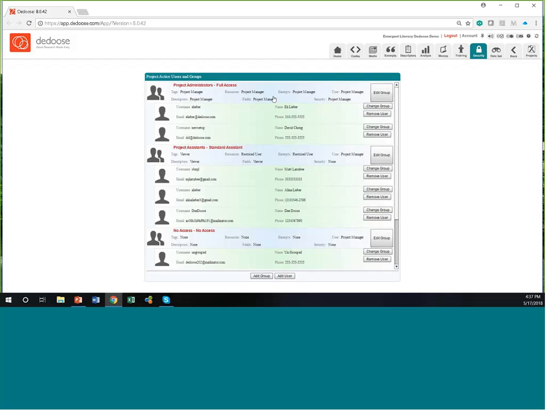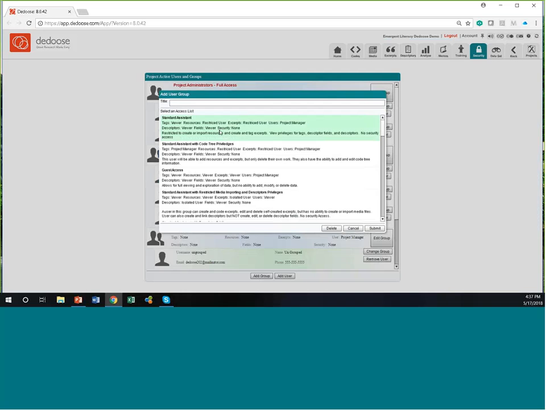Now we can control those privileges at a really granular level, and so what we've done is we've pre-programmed in a number of groups that you can add to your project. So as just a simple example, a standard assistant is somebody who you want to upload media, to create excerpts, tag content, link to descriptors, but you don't want them to change the code system. You don't want them to modify descriptor data. You certainly don't want them in the security center. And we don't want them to modify or delete data that they did not create themselves. So it allows people on your team to carry out their responsibilities, but it also maximizes protection of the database.